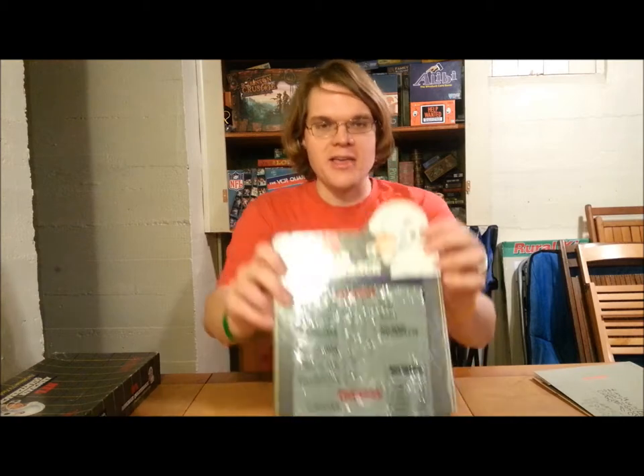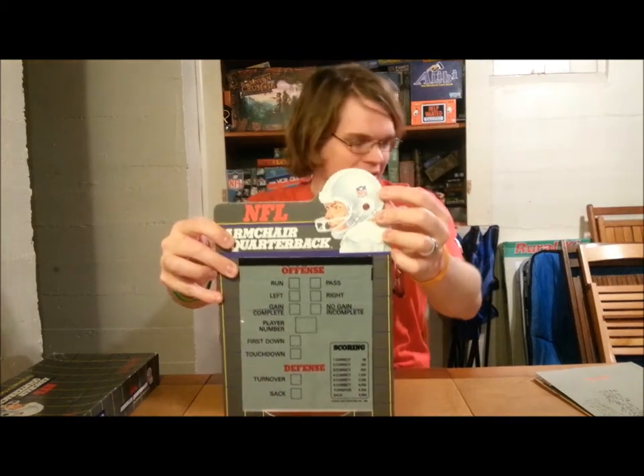Let's go over the pros and cons. On the con side, the game really doesn't use much of the NFL theme. They have an NFL logo on this guy's helmet, and that's the only thing that is really NFL about this game. You will see no teams, no players, no logos aside from that one NFL logo. Talk about a waste of branding. Also, if you really don't like football, this game is not going to be your cup of tea because you still have to watch football — and someone who watches more football than you will probably crush you because they know certain things are more likely to happen.